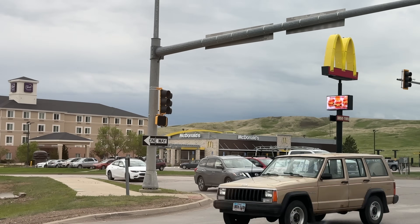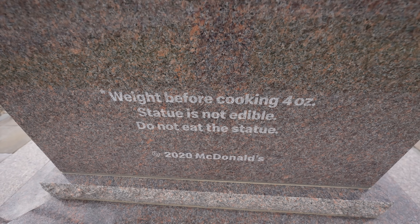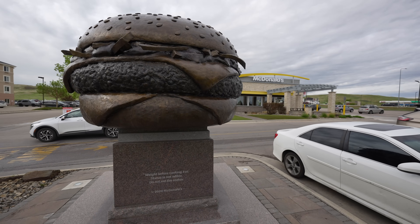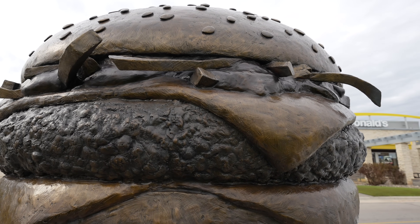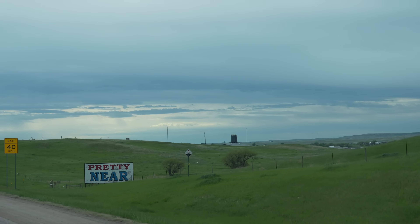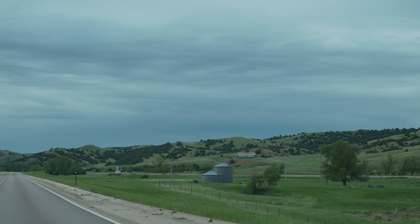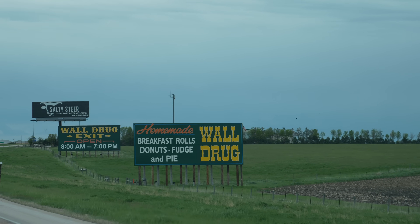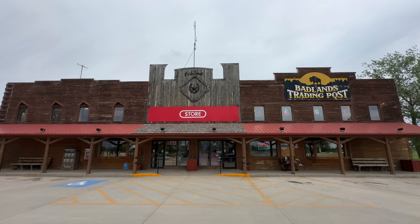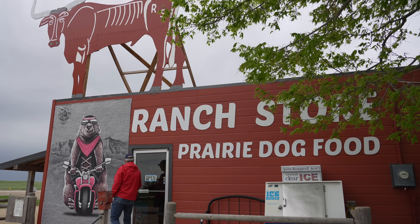Day three: checking out of our hotel and heading to Badlands National Park. But first — the Quarter Pounder with Cheese statue in Rapid City. The statue was created for the 50th anniversary of the Quarter Pounder and placed here because Rapid City supposedly has the most Quarter Pounder fans per capita of any city in the United States. Leaving Rapid City toward the Badlands you'll go through the town of Wall, where Wall Drug is. Count how many Wall Drug signs you see on the way. Before heading into the Badlands, be sure to get some gas.